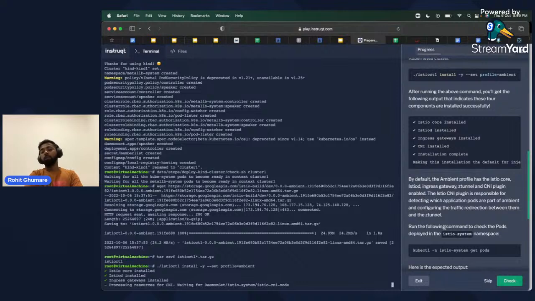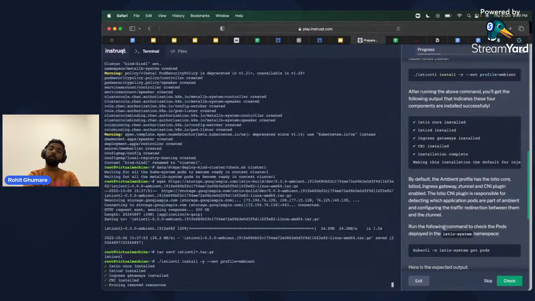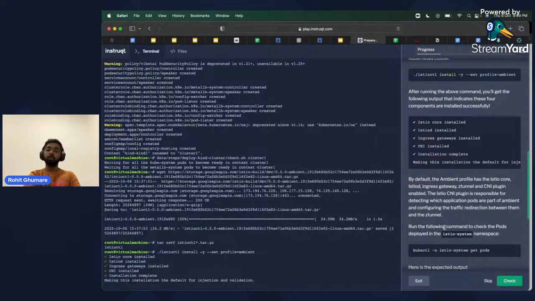So as you know, CNI is used whenever you use the cluster on Kubernetes or various deployed applications. If your pods want to do traffic configuration or redirection, or you want to make contact between the proxies, it is done by the CNI plugin. So here we are using this CNI to do the calculation.